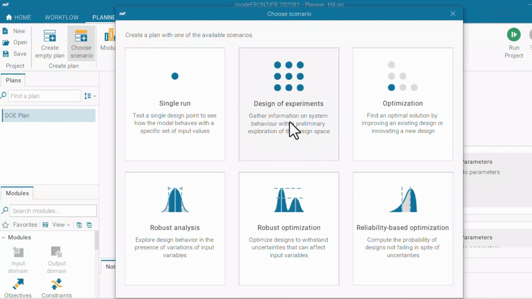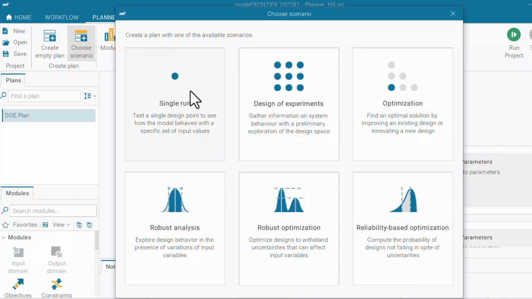So this is a typical design of experiment strategy. With it, all the different algorithms are available for you to choose. Then optimization plan. This is where you will define objectives and constraints for your outputs, and then run it with optimization algorithms to find you best possible solutions for your problem. The last 3, they are about uncertainty quantification. So robust analysis, robust optimization, and reliability-based optimization. These 3 are under the limbs of uncertainty quantification, and we will be planning a separate video doing a deep dive into these shortly. So in this video, we will go through these 3 plans, the top 3 plans.